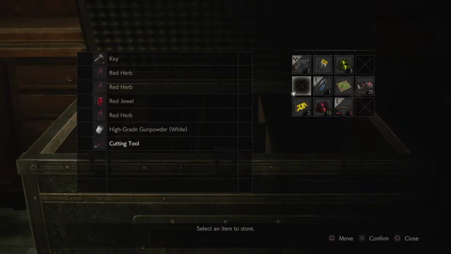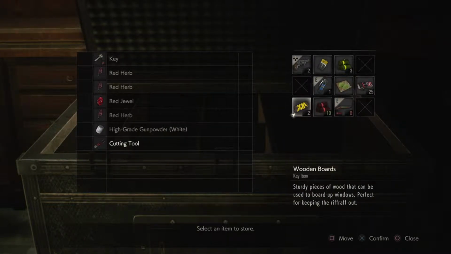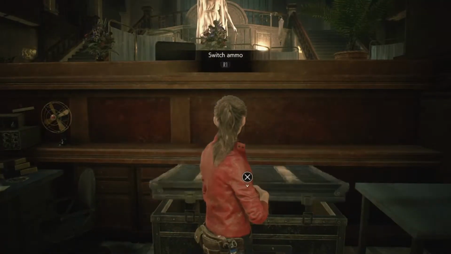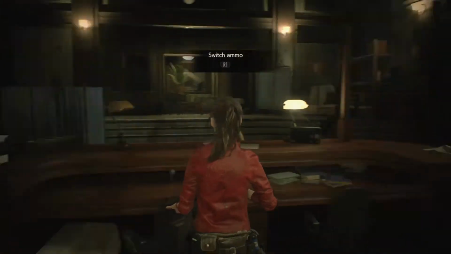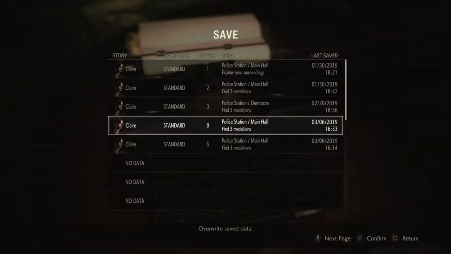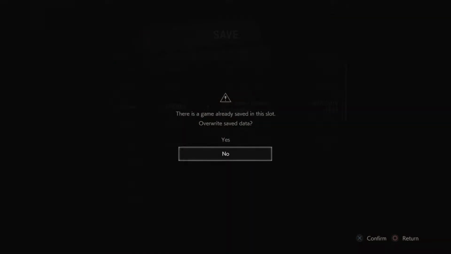Let's put those away for right now. Because as far as I understand, and then we have this battery. We never figured out what that goes to either. No idea. Okay. Cool. So now I've got acid rounds. Let's go ahead and save. Okay. If you go up, you're going up again. That's what you're going to do. Yeah.